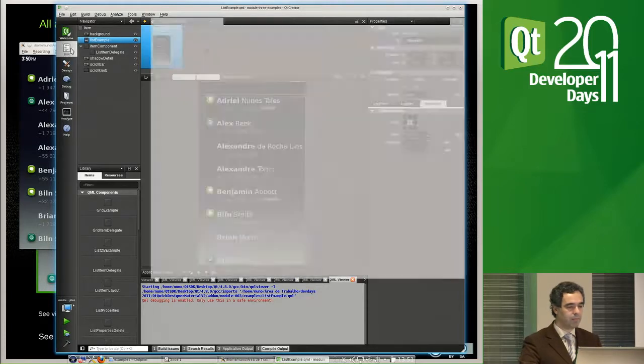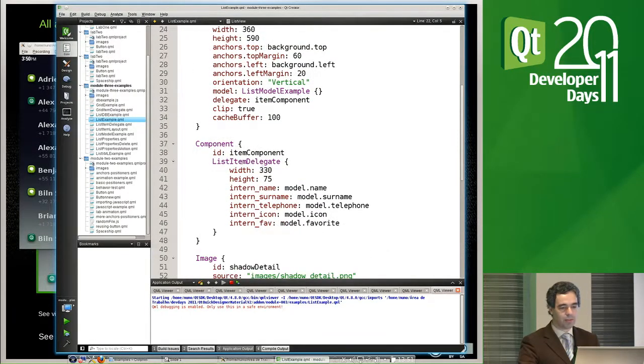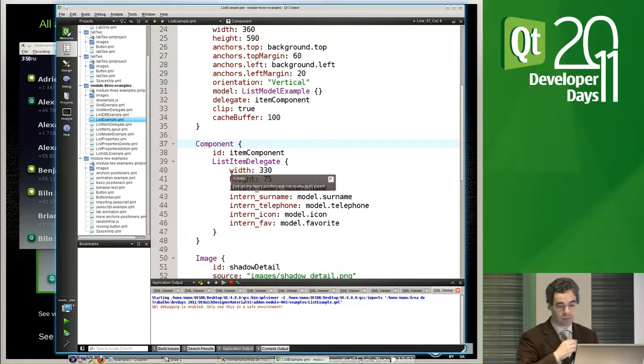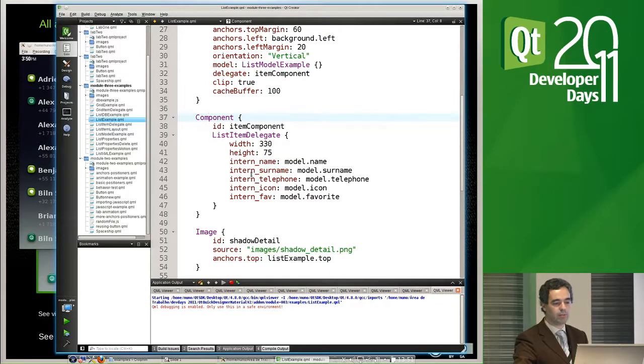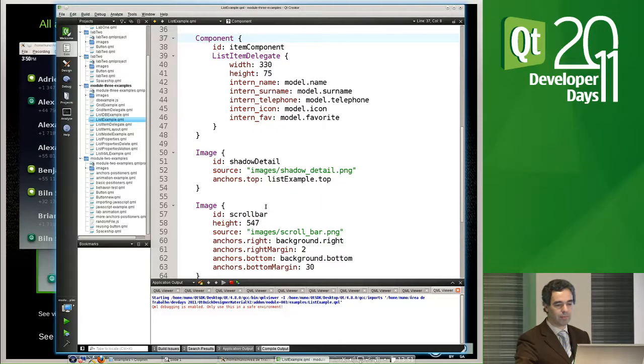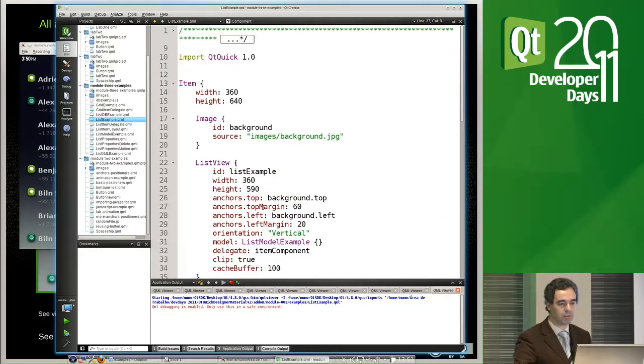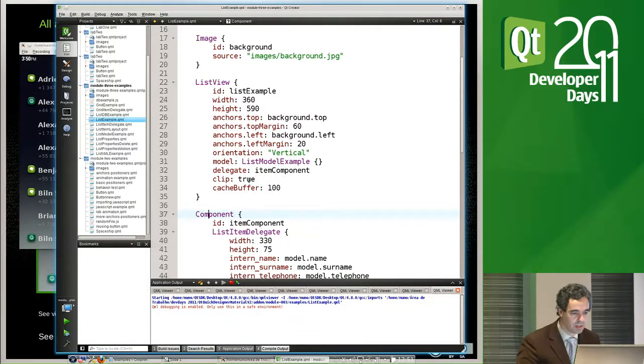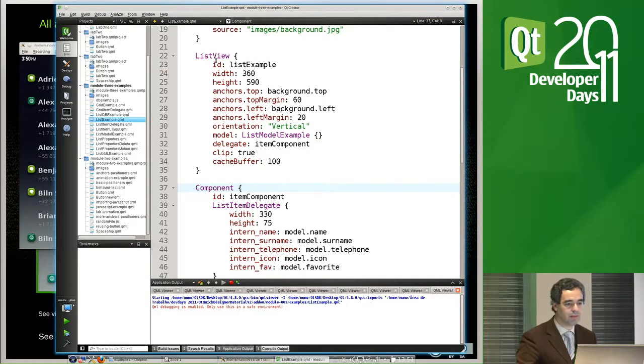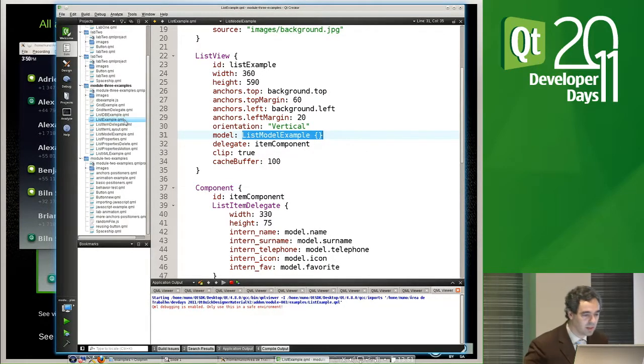And then we have a component, and the component is how the individual item looks. Then we have the other elements which are not very interesting here. The only thing I want to show is that the model is something else. It's the list model example.